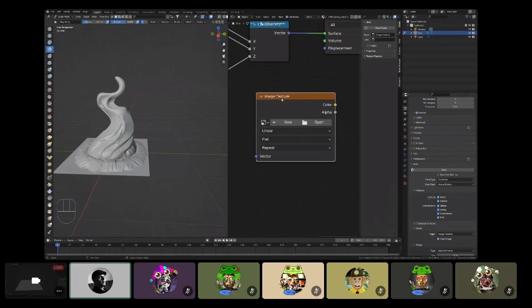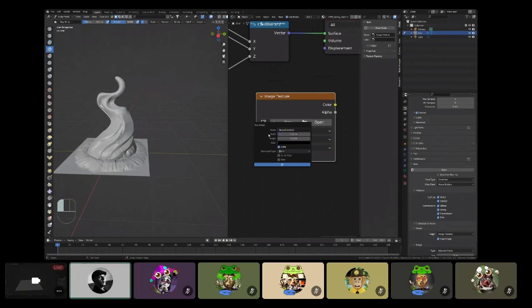So we don't have to add that ourselves. We can just hit new, call this whatever you want. I'm going to call this something like ground tentacle. Ground tentacle, that's fine. And we can make the width 512 and the height 512 as well.